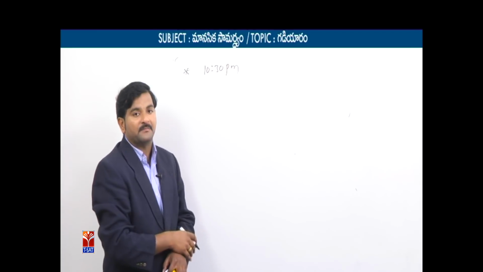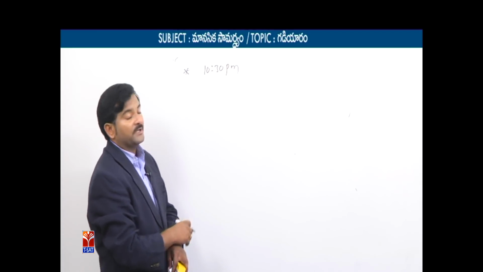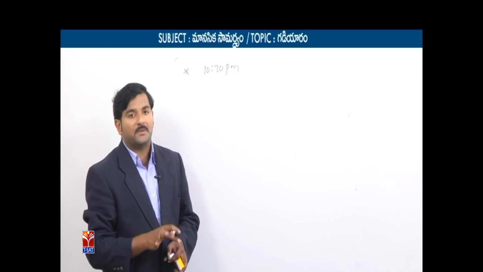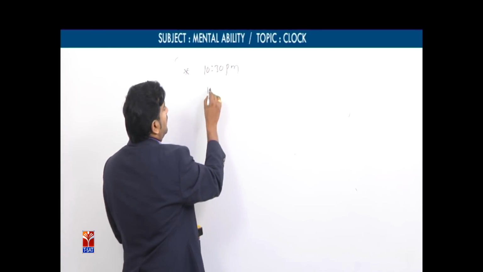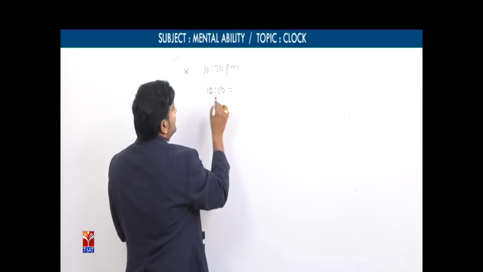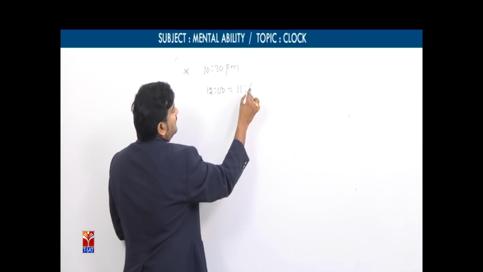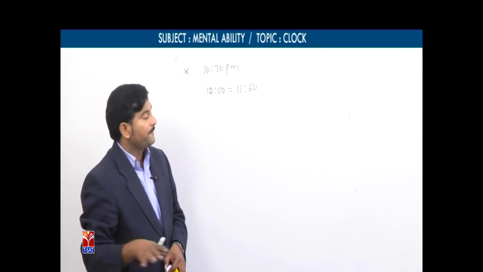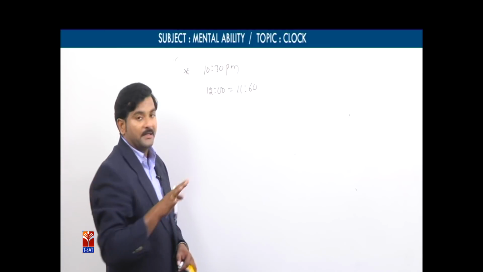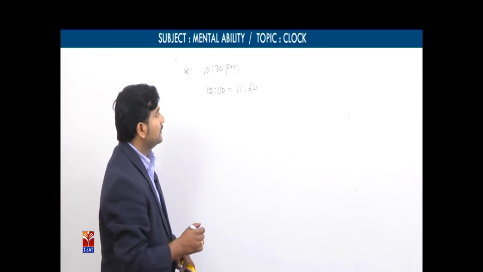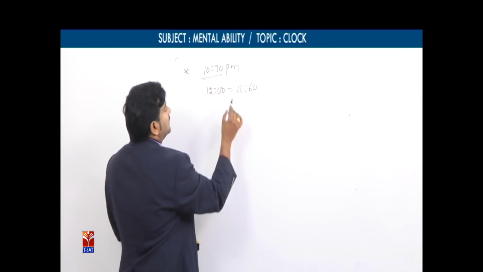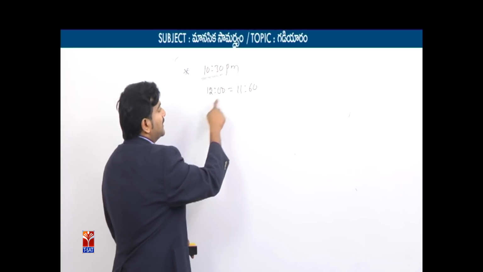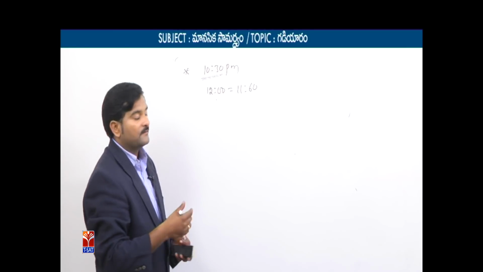Find the mirror image time of the given time, 10:30. He mentioned PM or AM, no issue. Since we discussed a normal clock, as we know already, a normal clock has 12 hours. This 12 hours can be written as 11 hours 60 minutes also. To find the mirror time, we need to subtract the given time from 12 o'clock. So what is the given time here? 10:30. So we have to subtract this 10:30 from 12 o'clock. This 12 o'clock can again be expressed as 11:60 for our simplification.